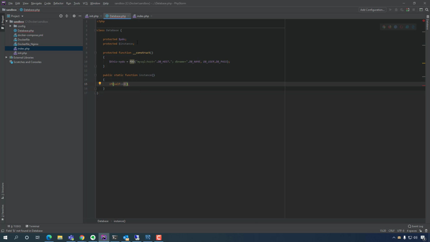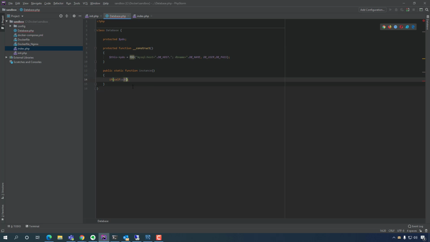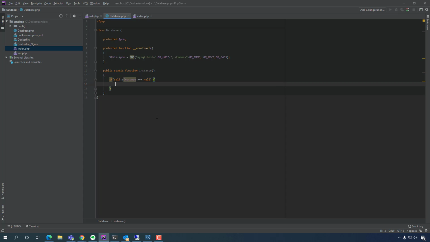You know what? I don't even have to define this yet. I can just call instance, and I'm going to assign it. I'm going to say if it's equal equal, so the self instance is this function here, and if it's null, then I'm going to say instance equals new self. Okay, and that's it.